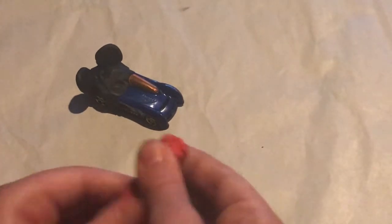So now that we're done with that, get some red clay. We're basically gonna do the same thing as we did with the black clay by flattening it and then stretching it.